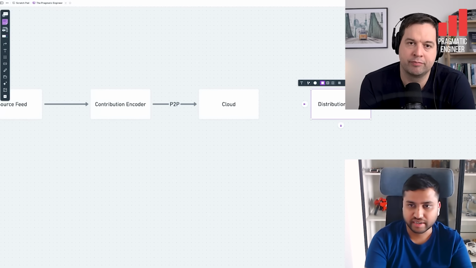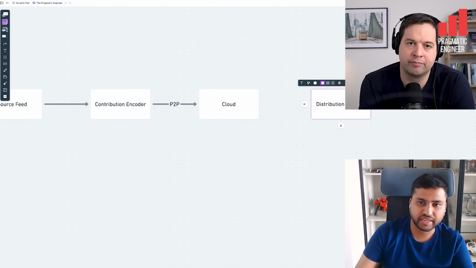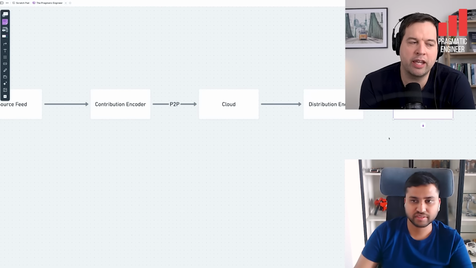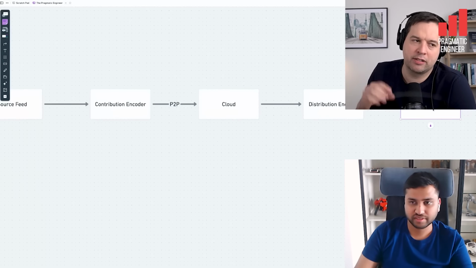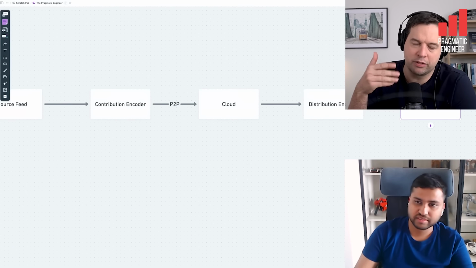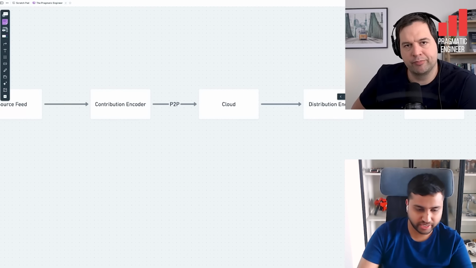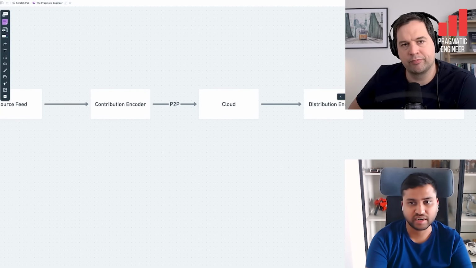Okay. And this is the system which is taking care of encoding it for HLS, Dash, or whatever formats the user is going to consume. And with this distribution, HLS and other formats are the formats that different players will be able to support, right? Yes. So the output is like an HLS stream or a Dash stream.